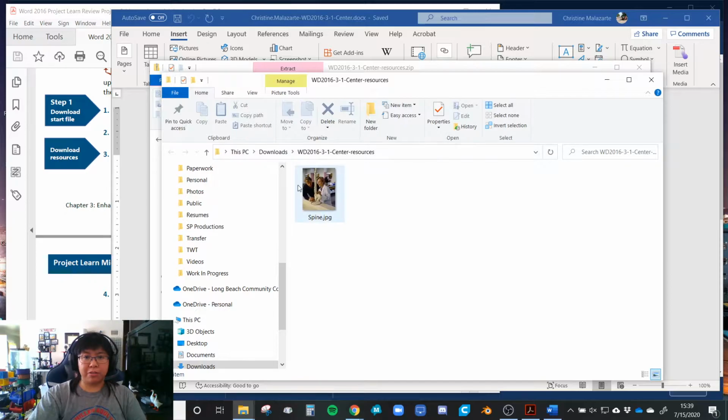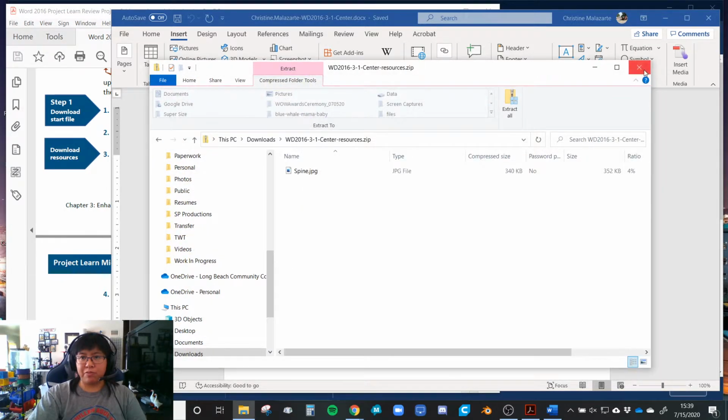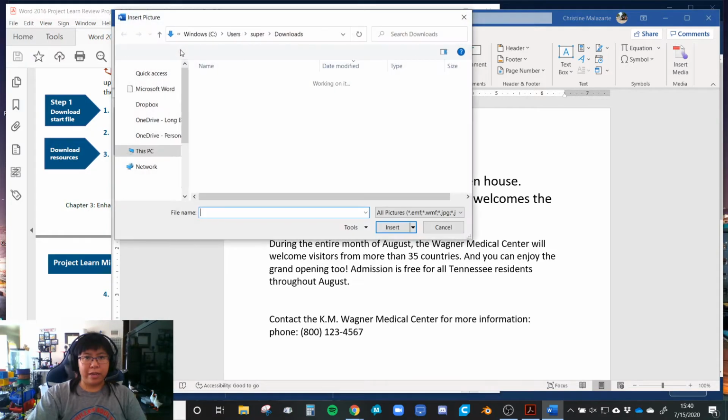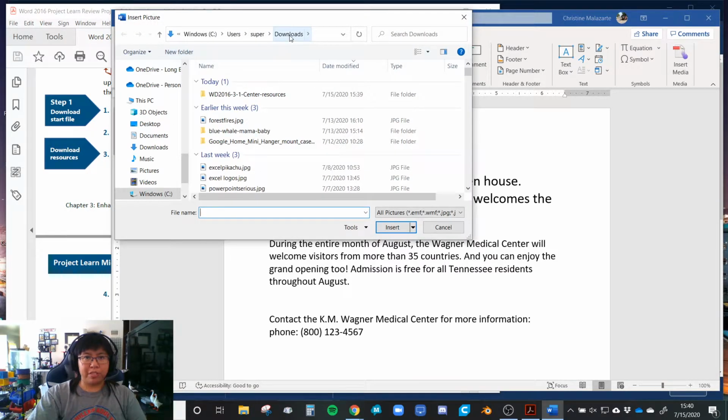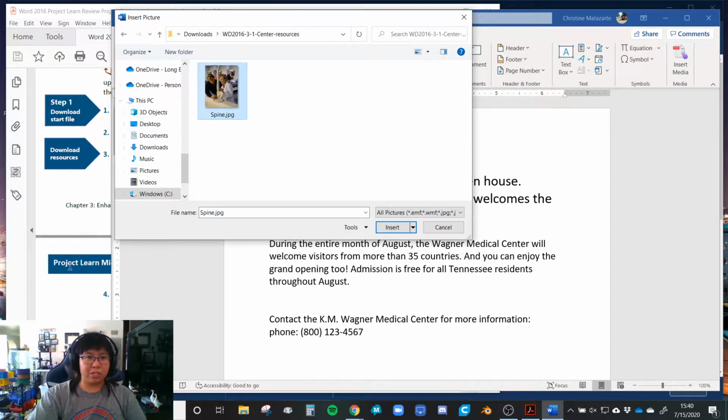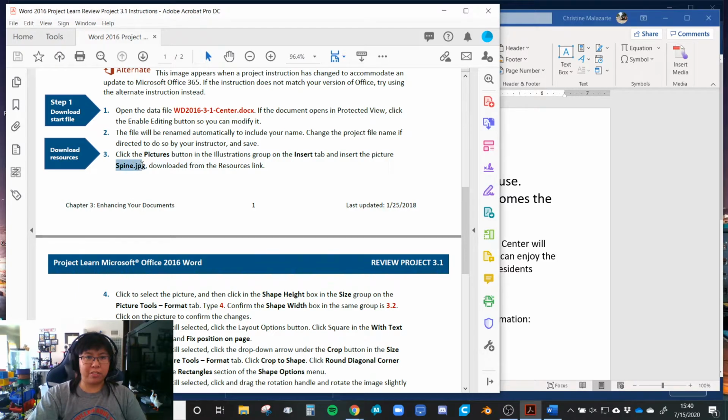Cool. Well, that's cool. I think I'm going to use that. That looks like a picture to me. So I'm going to exit out of both of these. I don't need that right now. We're going to go back to insert. We're going to go to pictures, and we're going to go to our downloads folder, which is already selected here. This was just freshly downloaded. So we'll double click that because that's where we need. And it's spine.jpg. Let's double check it. Yes, it is. That's spine.jpg. That's exactly what we need.